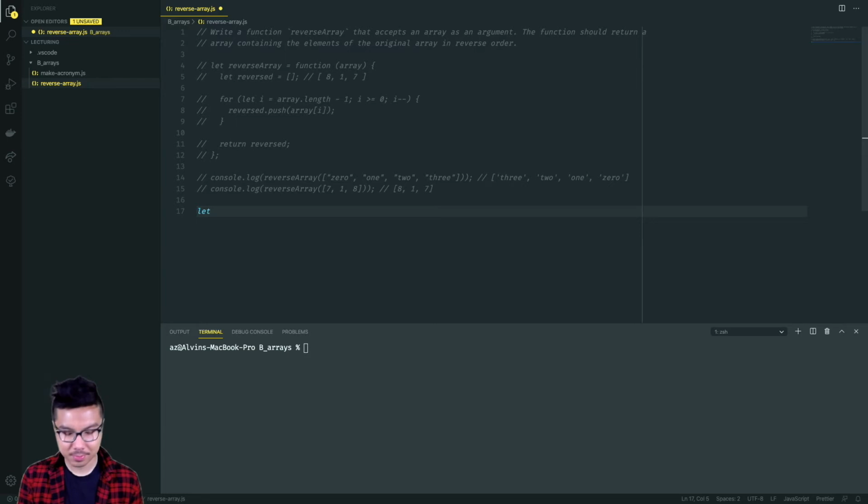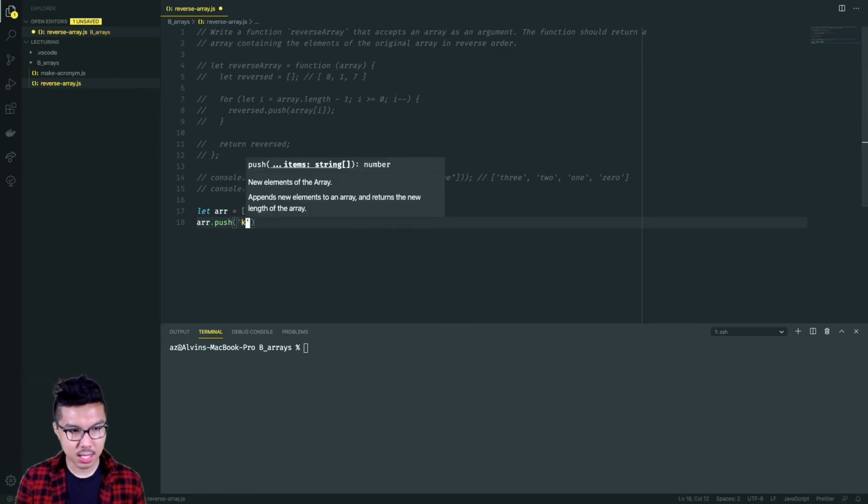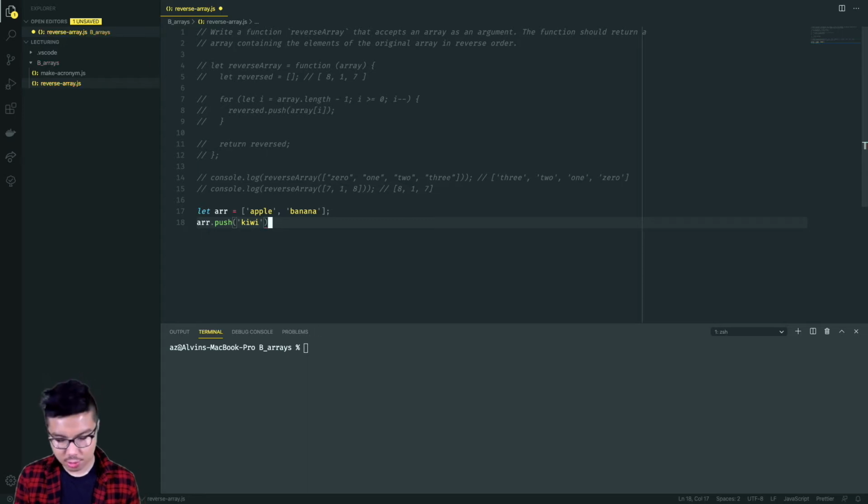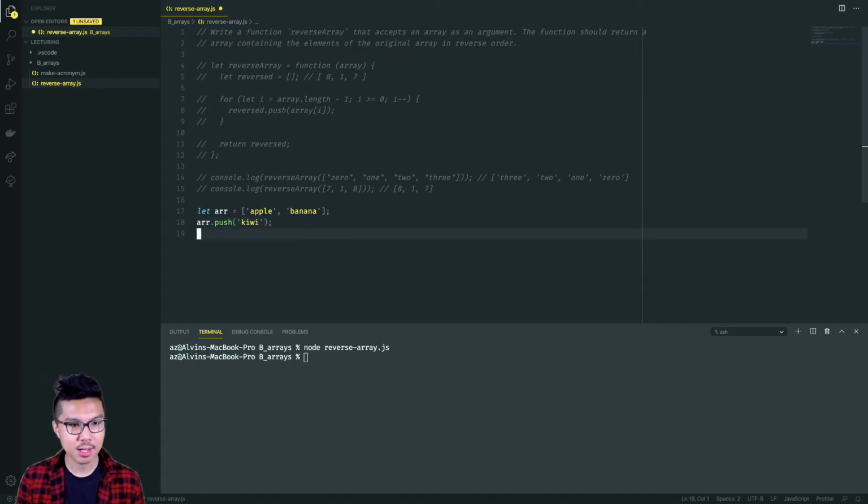just to have an isolated example, let's say I have an array of stuff. I'll just call it apple, banana. So this is an array of things. And if I did something like this, array.push, and let's push a kiwi in there, you know that the kiwi string is going to be at the end of the array, right? Cool. I'll make sure I go ahead and console.log the array. Otherwise, I'm not going to see anything, right? Rookie mistake. Cool. There it is.